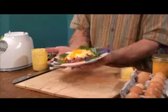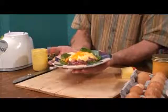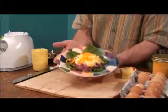Then we can take some more of the pepper, but this is sweet pepper, and just put that on top. And there you have another wonderful meal. This is lamb with bone marrow from the lamb shank. Pretty special.